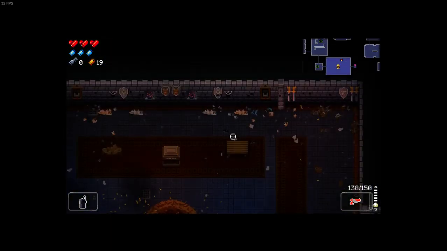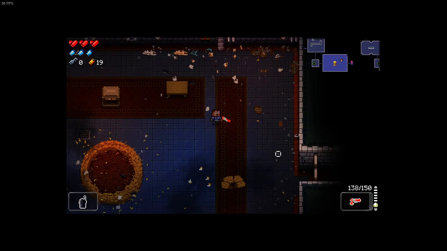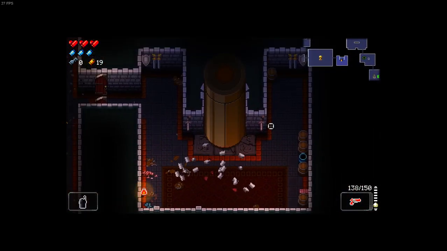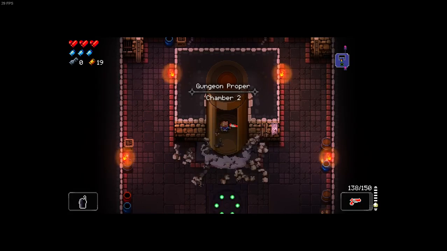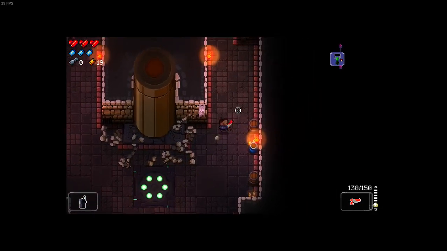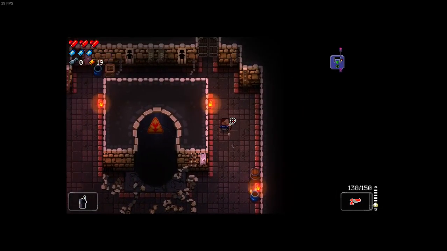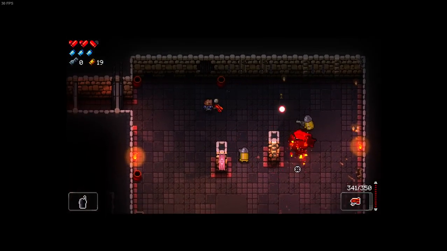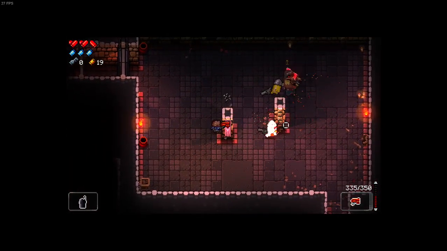Let's head back and go down further into the Gungeon. I want to try and beat the second floor boss this time. It looks like we have a chance, but secretly we're about to get screwed over. Oh boy. Guns are so creative in this game. I've shared barely any of the game so far. There are so many creative and unique guns, and it's guntastic.